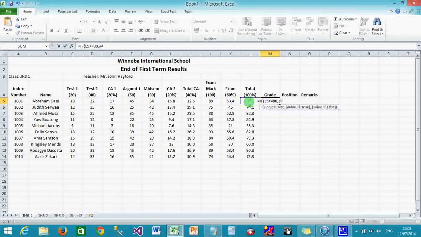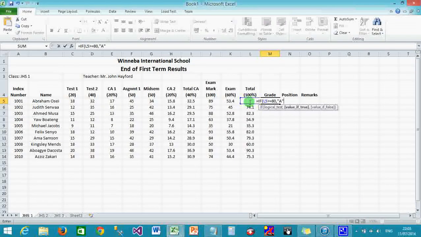So double quotes, letter grade A, close the double quotes. That is for checking for letter grade A.